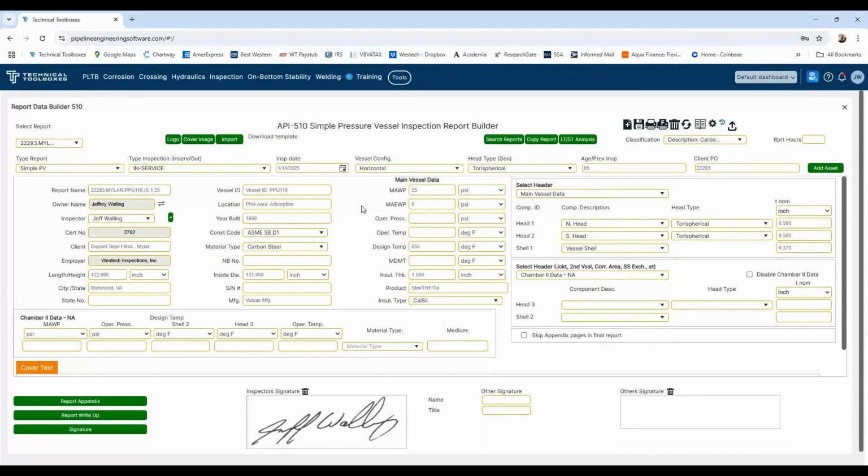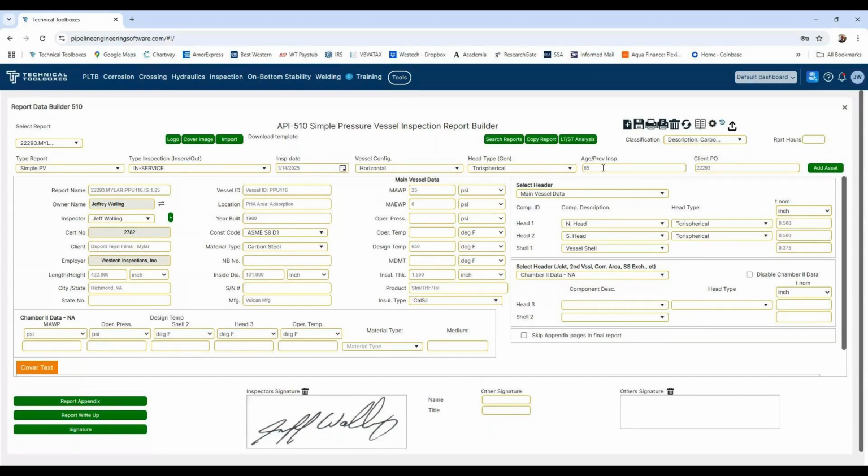All right, and then you have a lot of the static data that will go here. You have pull downs in a lot of ways so that you can select what best fits the nomenclature of this report. And then you have the cells across the top here for vessel configuration, inspection date, type of inspections, head type, age, and for this you just put in the age, not a date.